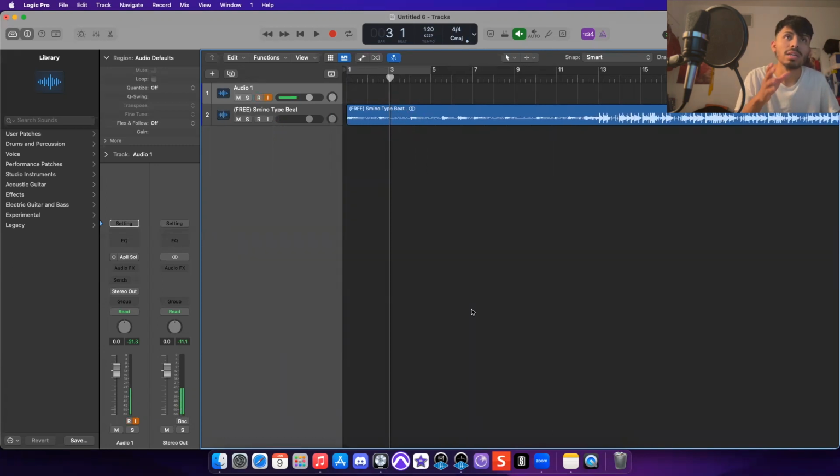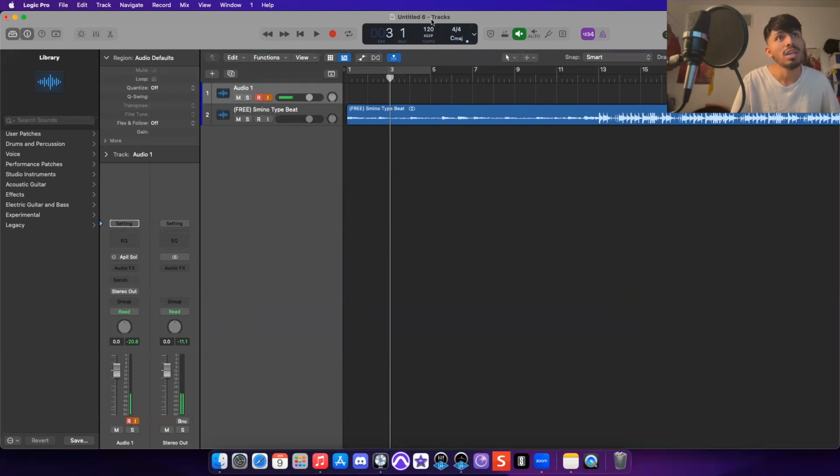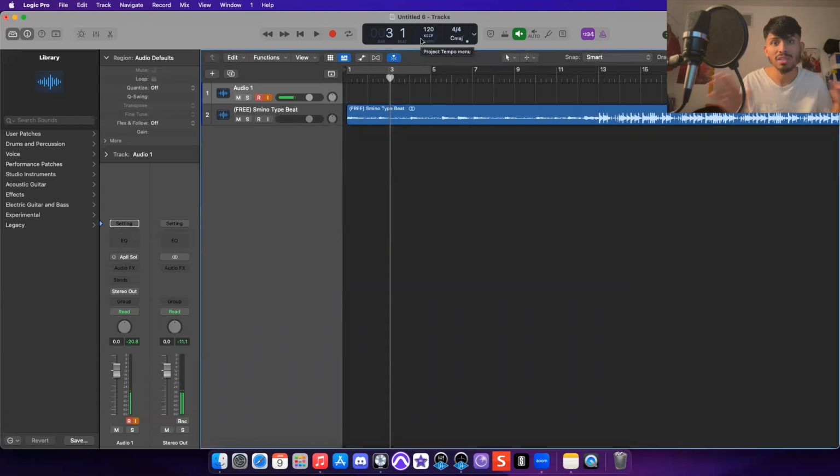If the song is on a whole different BPM from the project, it's not good, because when you enter the mixing phase, and you want to send it out to the recording engineer, or you're sharing files with other music producers, when you bounce out a track or export a track from the DAW, even though the beat is 110, let's say, but the project tempo is 120, you're basically saying that the song is 120, and so it messes up everything when it comes to measures, and you don't want that mess.